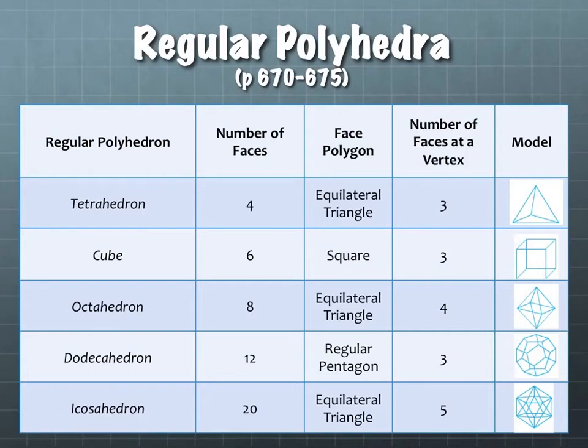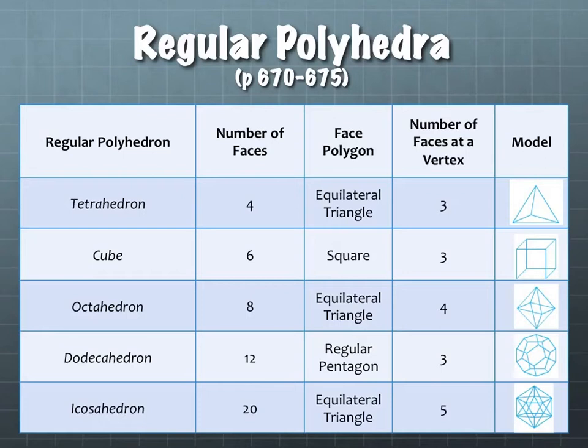So I like this chart. It's a wonderful chart because it's got all the pictures on the right and it's got all the details of the pieces in between. So we'll run through them quickly because I know you can reference them later. If you really like this table, you'll be able to put it, or pieces of it, on your note card. A tetrahedron has 4 faces. You can see them in the picture. The faces are equilateral triangles. And the vertices have 3 edges that meet at each one of them.